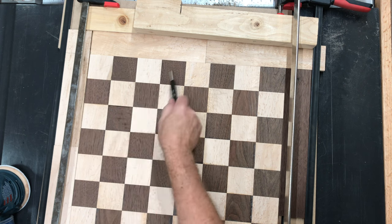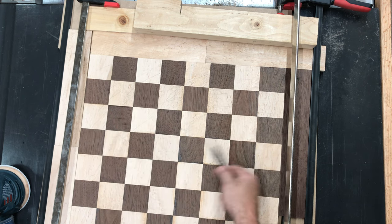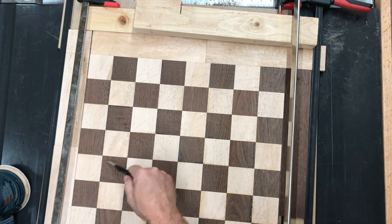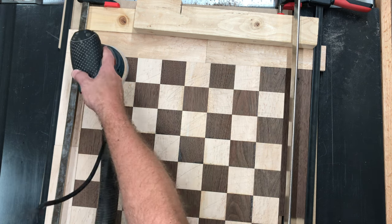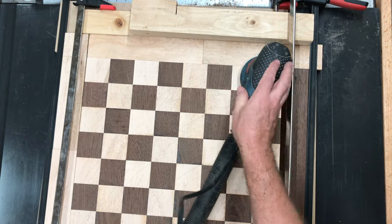On the first chessboard I made a few years ago, the corners of the elevated playing field got a little rounded. So to prevent that from happening, I surrounded this one with some extra strips that were the same thickness, so the edges wouldn't get oversanded.